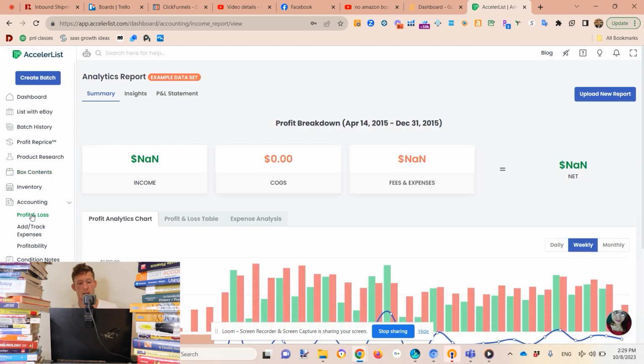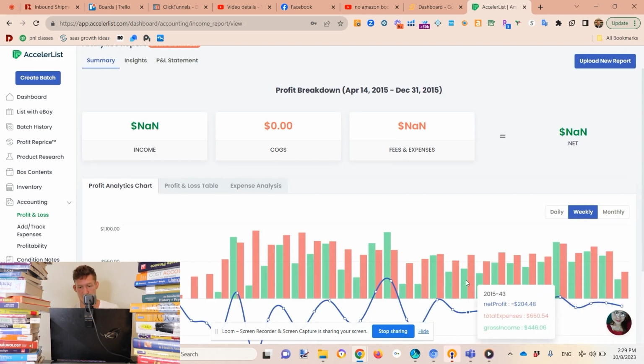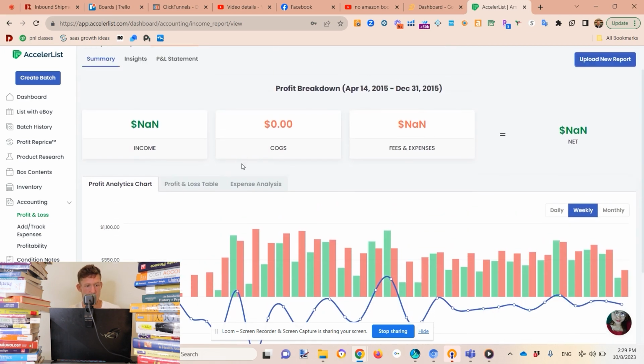But most of these features over here, the accounting features, they just simply don't work. Again, here's a great example. How are the fees always higher? This is a perfect example. The red's always higher than the green, which makes no sense. And on this account, they're not even entering expenses. So it really doesn't make sense. Every day is losing money. The income's not available. It's just a lot. There's just so much going on.